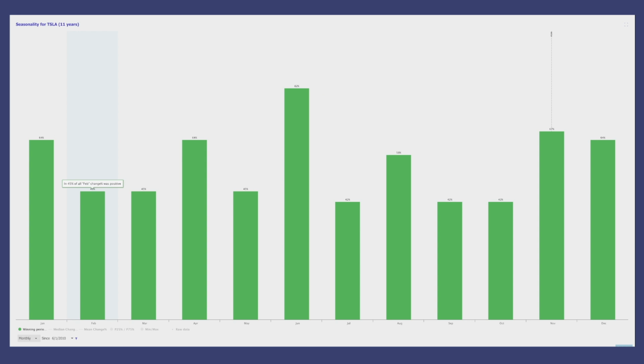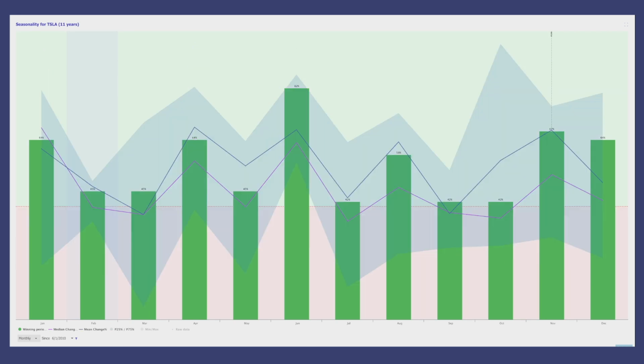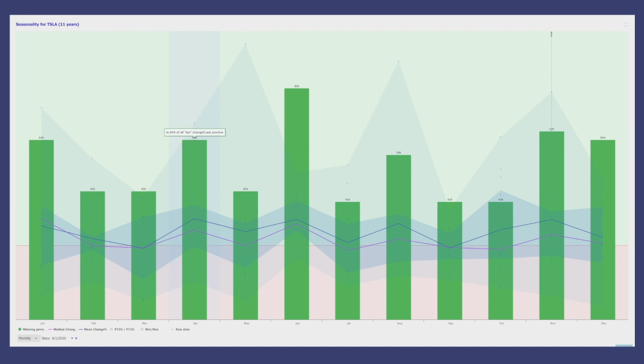But you'll see here that there's these other variables that you can click on that will also change the chart. And one of the main things that you may find interesting, especially if you're looking for very volatile months, is using the raw data and the min max. So these two data points will show you how volatile this month is. For May, you can see that May has a 45% win rate, shown by the 45% here. And you can see these little data points, these raw data points that have a percentage once you put your mouse over them. These are the returns for each May since 2010.